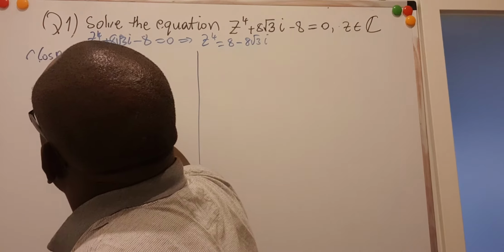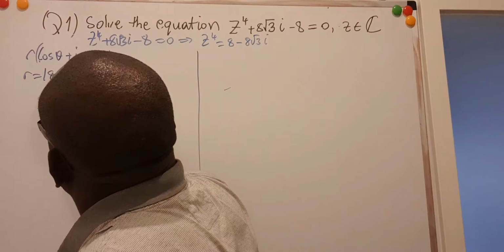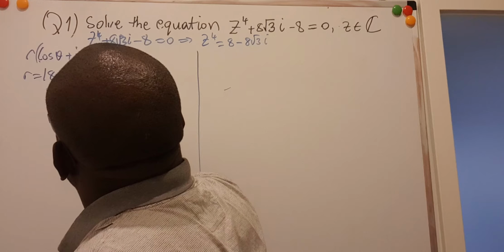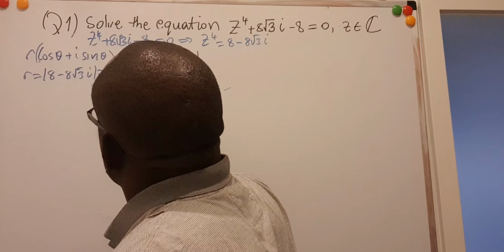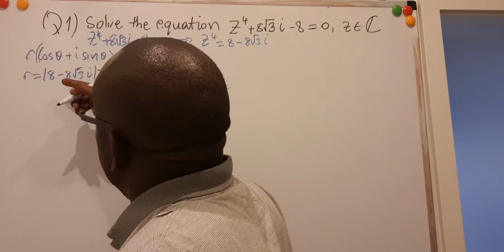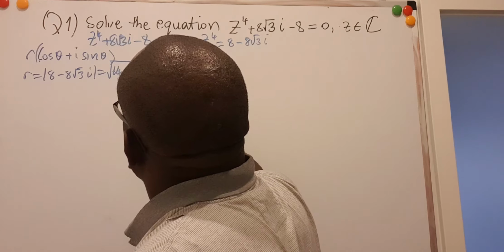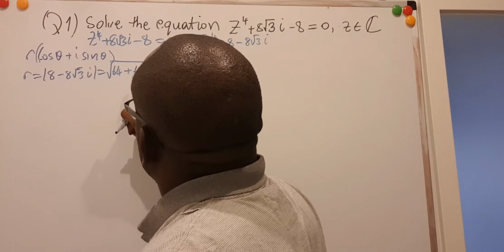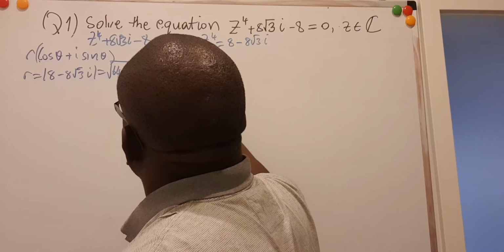That's what we have to do, where r is the modulus of that complex number, 8 minus 8 root 3i, and that's simply equal to the square root of 8 squared, which is 64, plus, if I square this, minus becomes plus, so this is 64, and root 3 squared is just 3, so this will be 64 times 3 here. Let me make it nice. If I factorize 64 out and look for that, it is 8. Factorizing 64 out, I get 1 plus 3, which is 4, and the square root is 2. So 8 times 2, and that is 16.